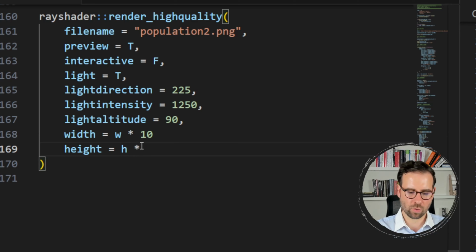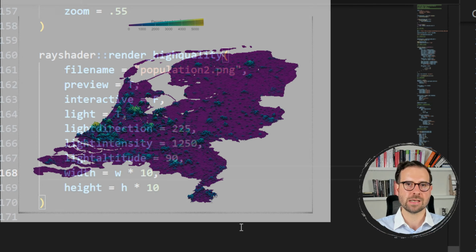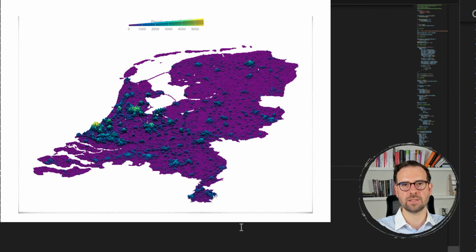And as we said before, you want to multiply, divide, or whatever with the same value also the height, so that you make sure that there are no distortions on the map. Once you run this, the process will start. It should take a few minutes, not more, especially if the country is small like the Netherlands. And once it is done, if everything goes well, you should be able to see a 3D map of population density of the Netherlands. This looks something like this.